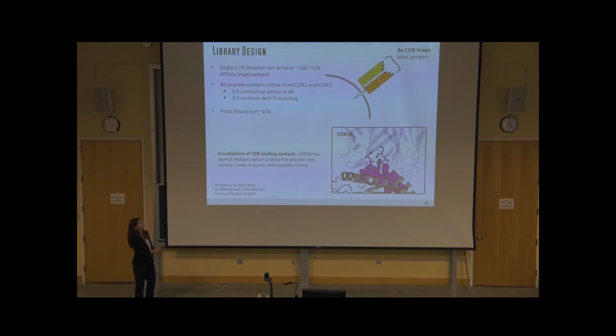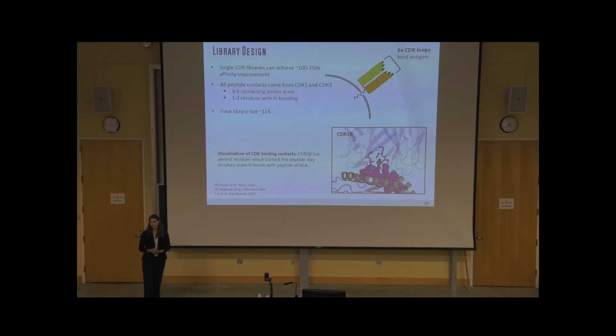So the binding region is determined by these CDRs. What we want to do is actually see if we can improve the affinity of this TCR by changing these binding regions. So basically what you want to do with a library is, as much as possible, introduce a bunch of diversity in this binding region. I pulled out one of these CDRs, CDR3 beta, that's the name of the region, and it's associated with binding. You can see this purple line here, see how close it is to the peptide. So that's basically showing you contact the peptide. It has sort of a structure that's complementary to the peptide.